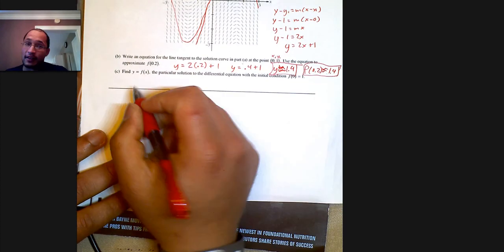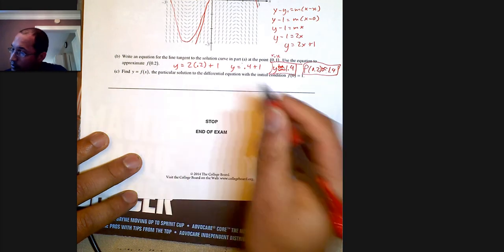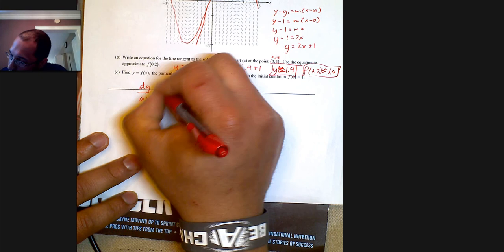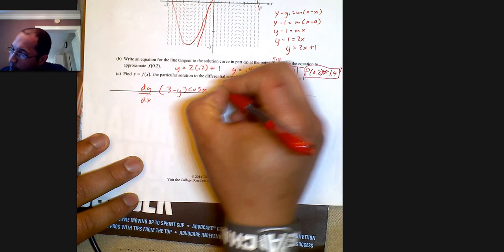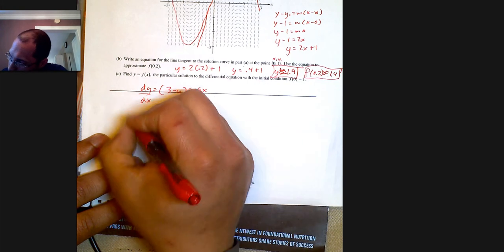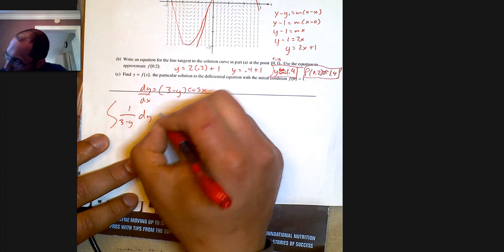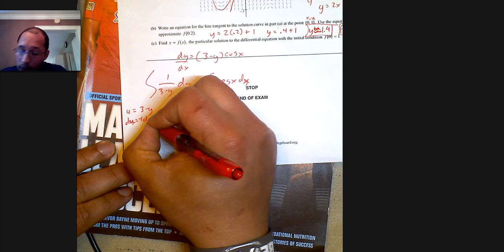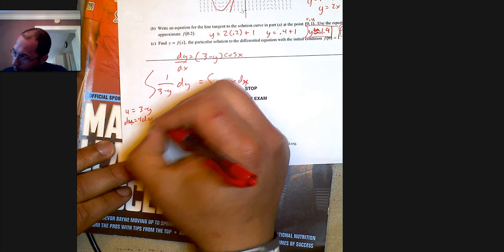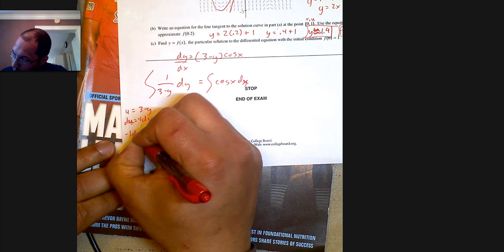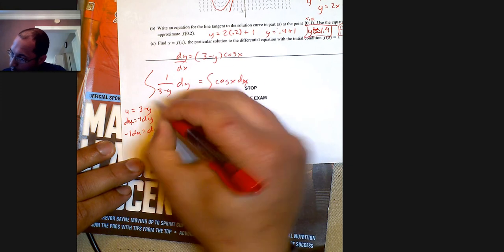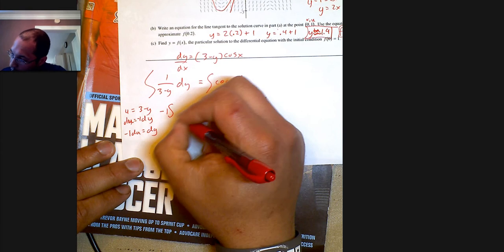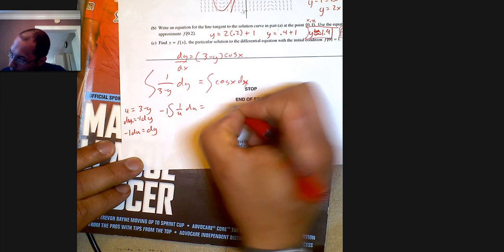Oh, last one. Unless I skipped a question, I gotta make sure I did them all. Find y equals f of x, the particular solution. Oh yay, separation of variables. dy dx equals 3 minus y cosine x. So 1 over 3 minus y dy equals cosine x dx. Be careful, this is u sub. U equals 3 minus y, du equals negative 1 dy. So negative 1 du equals dy. So I'm going to put those back in with a negative 1 as a multiplying constant. The u replaces the entire bottom. The du's right here. Right, that's just going to be sine.